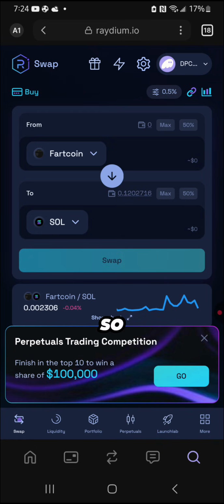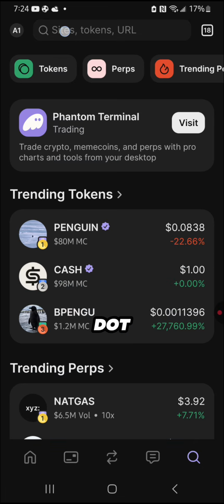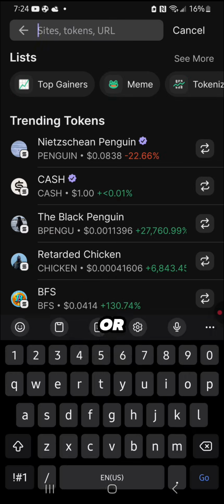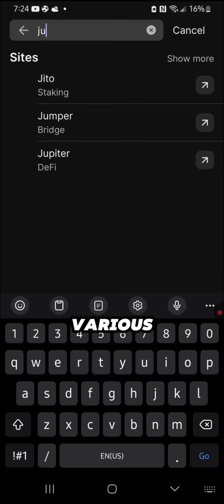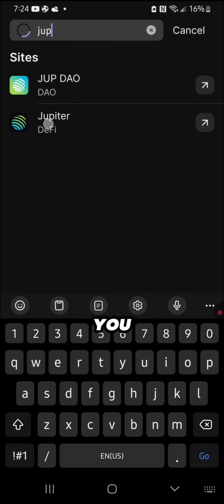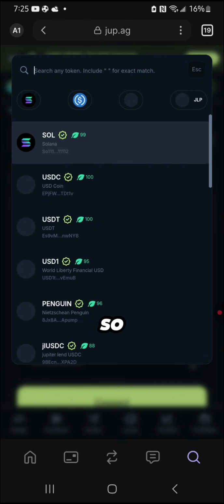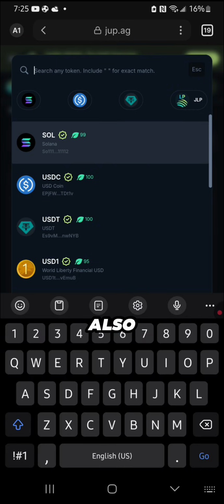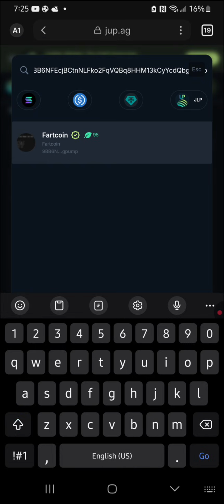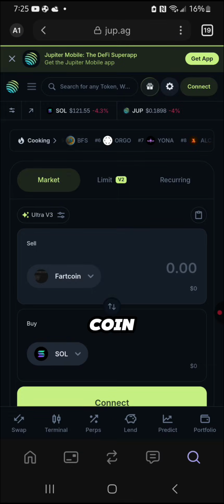So another exchange we will also make use of is going to be either Pump.fun or Jupiter. There are various types of decentralized platforms. It all lies on you, whichever one you intend to use. So here is how it's going to work. I'm going to also paste this right off the back at the top here, and this is the coin.